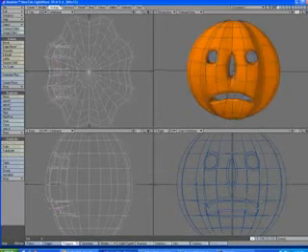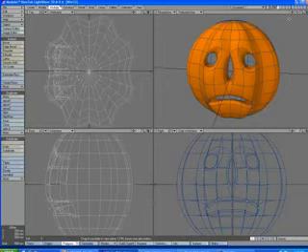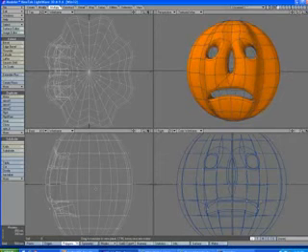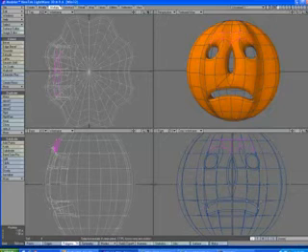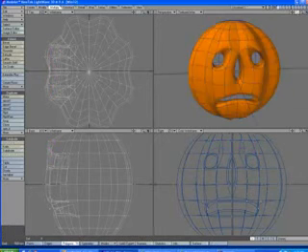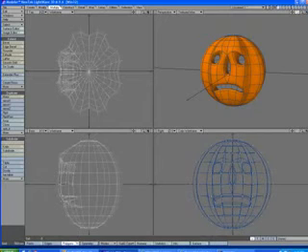Alright, and you can do the same with eyes. You can use Control T, like I said, and just move things around until he looks a little sad and scared. Yeah, he looks like he might cry. Let's grab some polygons up here and maybe move them forward a bit. Give him a little bit of eyebrows. Okay, so we can do some more on that. We can give him some teeth.